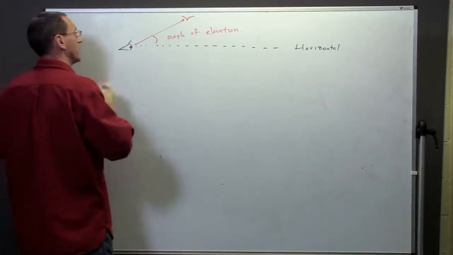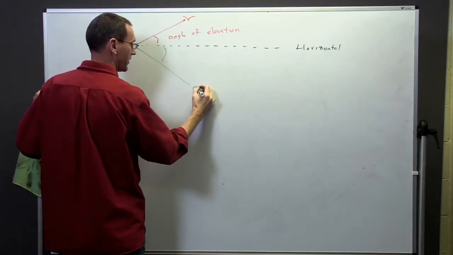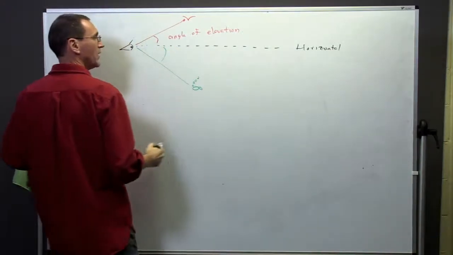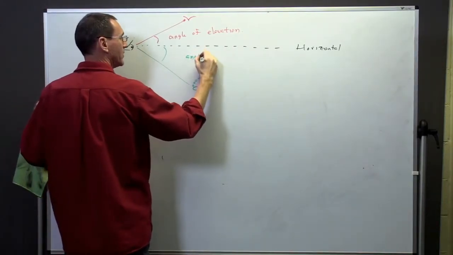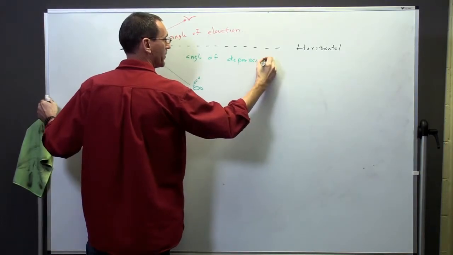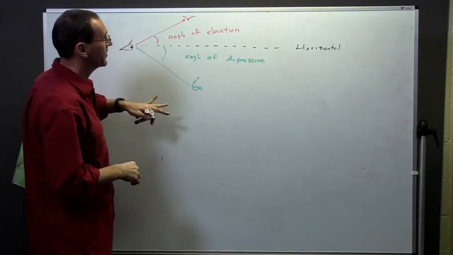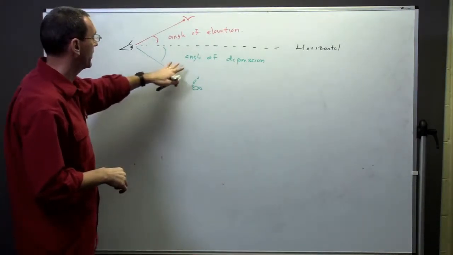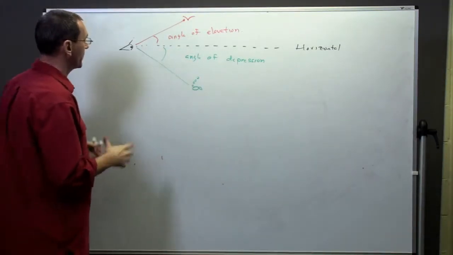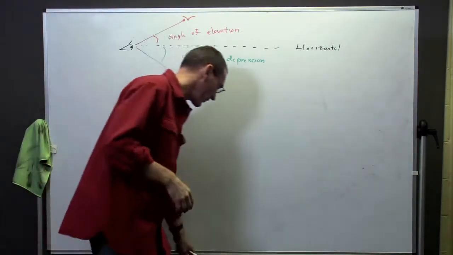If, on the other hand, suppose you are looking straight along the horizontal and you rotate your eye downwards, like this, and suppose you're looking at some fish, then this is called the angle of depression. And this definition will make it much easier to describe what's going on. We're going to make heavy use of this, because it makes things less ambiguous about what angle you're talking about.